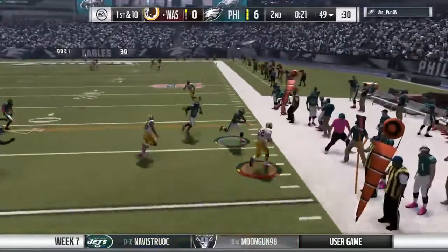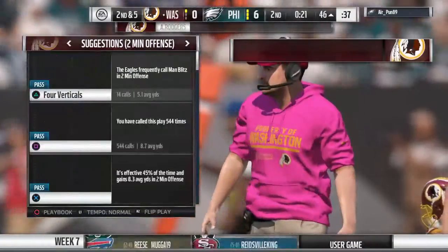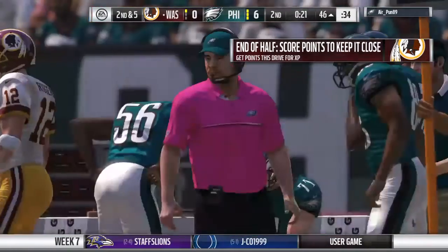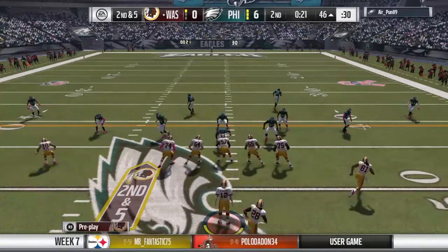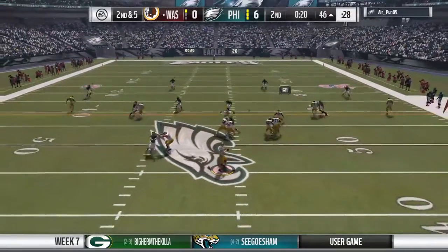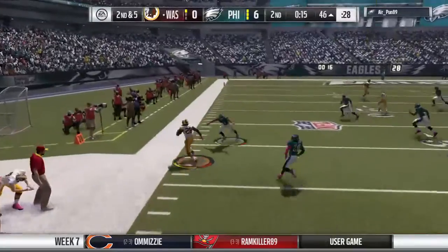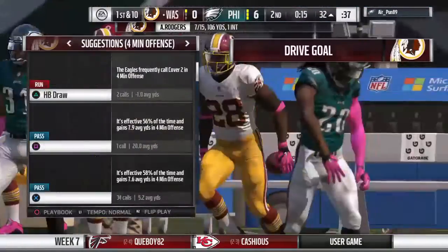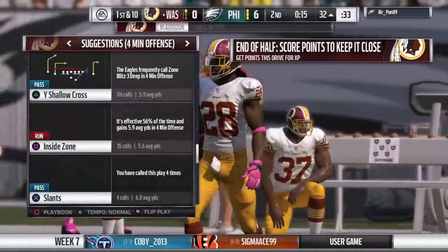Rolling to his right. They find some open field here. And he's able to take it across midfield before going out of bounds. Okay, he's not going to get the first down, but this is still a nice job of buying some time and then running to get to the sideline and get out of bounds and avoid the big hit. On second down, here's Rodgers. This is Gordon on the dump off. And he is out of bounds, just a yard or two shy of the 30. A really nice pickup of 14 yards, and it moves the sticks.